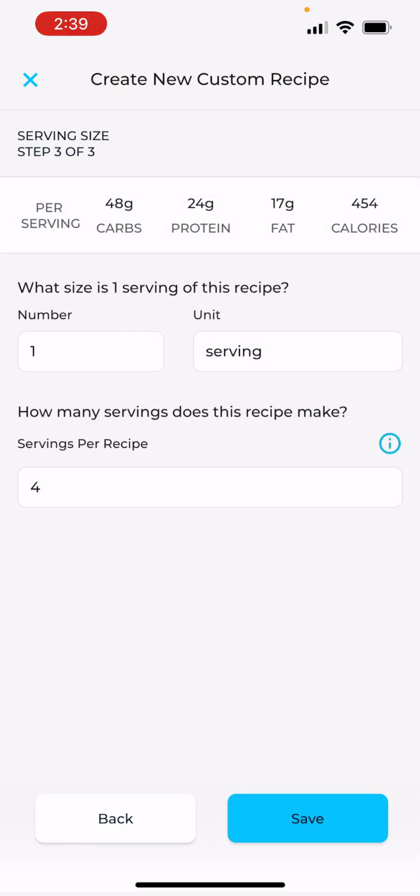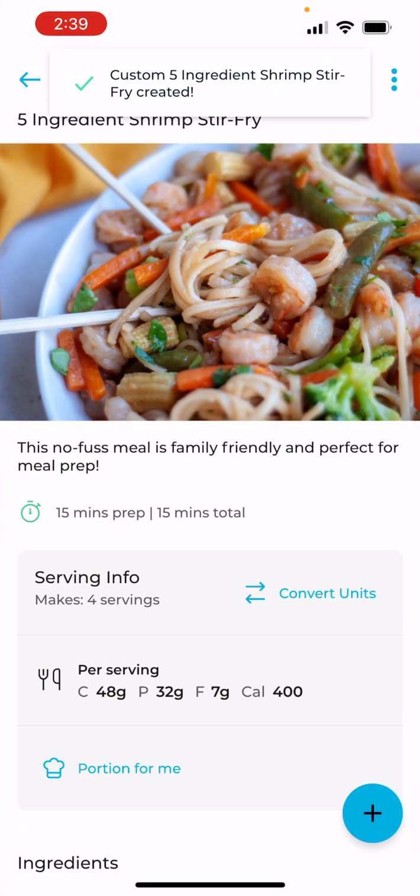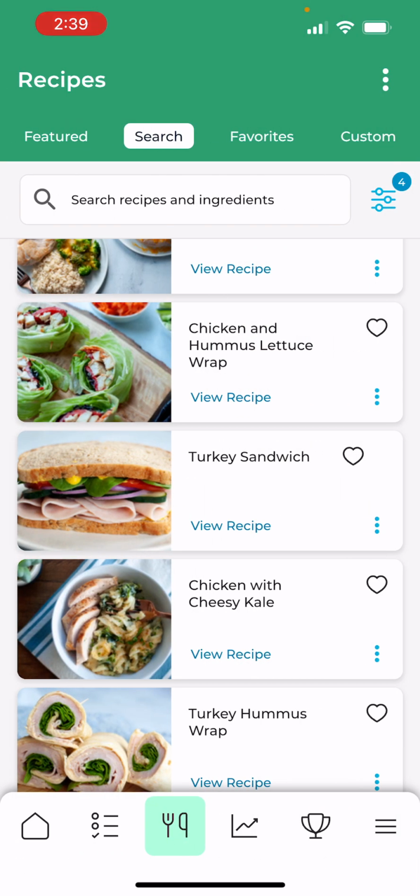In this case, it's not going to give you a weight because it doesn't know the weight until you've cooked it. If you want to weigh it instead of using generic serving, you can do that and change this to grams, whatever you're more comfortable with. But again, you can just portion it into 4 equalish recipes. So we're going to hit save on this, and it's still called 5 ingredient shrimp stir fry, but it's going to be custom 5 ingredient shrimp stir fry when you're looking for it. So that is that section.